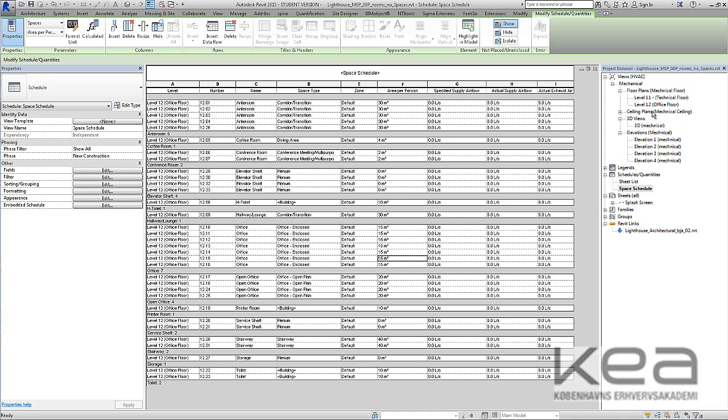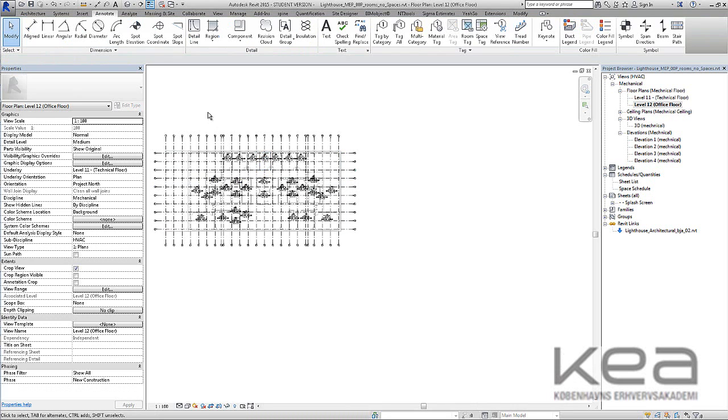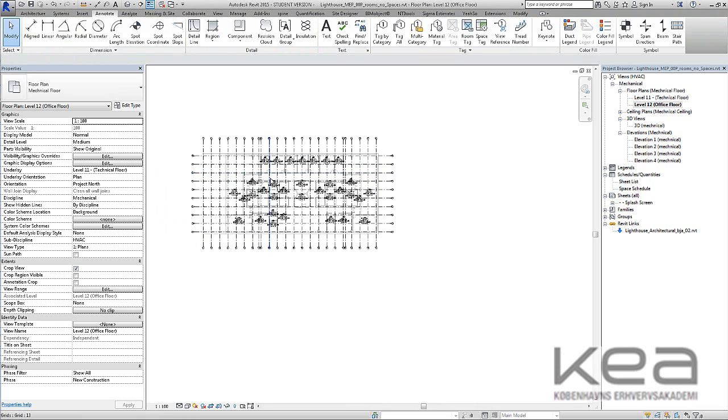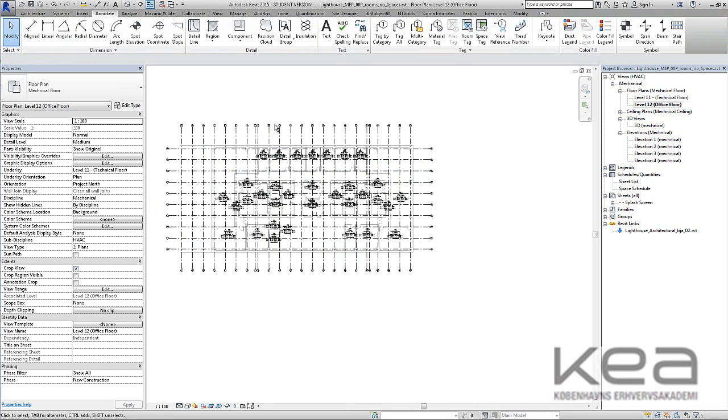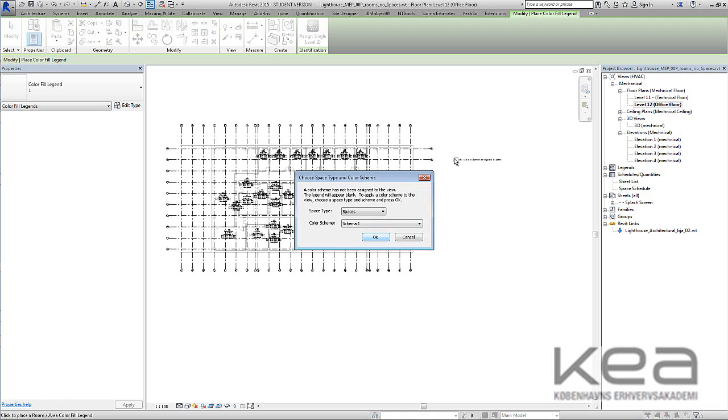The next thing is to divide the matching spaces into groups of zones. I go to my level 12, and to do that, I first created a color fill legend for my spaces. For spaces, you can choose space type and scheme it.